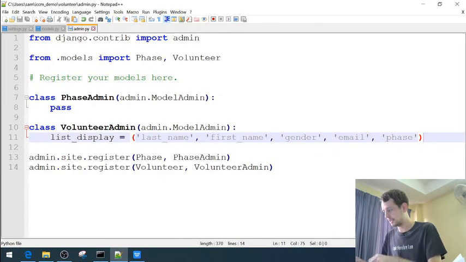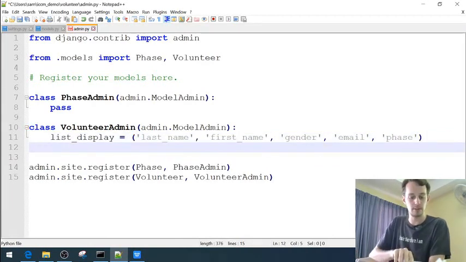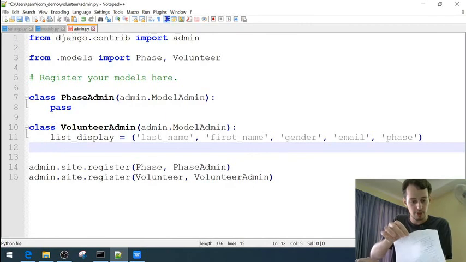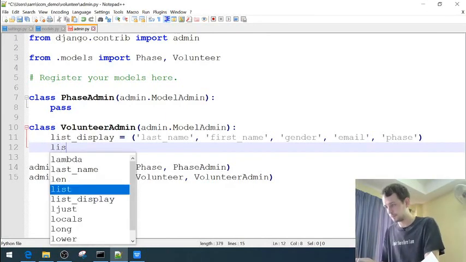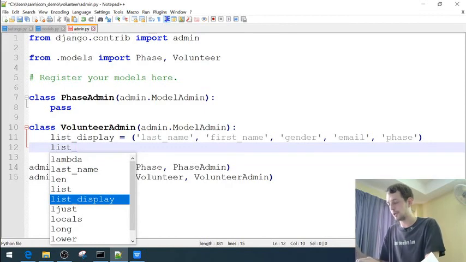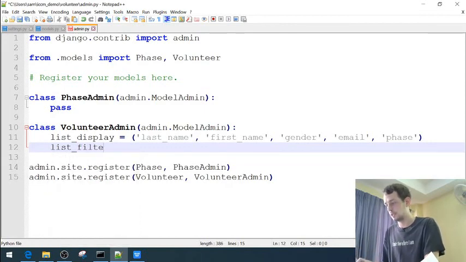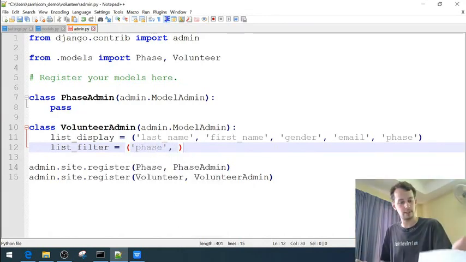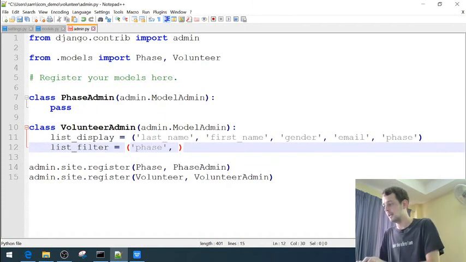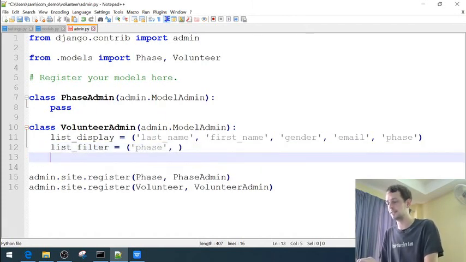Another thing that I quickly want to add before we go to the import is filtering and search. In our case we would like to filter by phase, the current phase somebody is in. So we add list filter and put in phase. I think it's list filter. I hope. Yeah, okay, list filter. And we can add a search bar and define which fields should be searched, which is also a very handy thing that we use quite often.